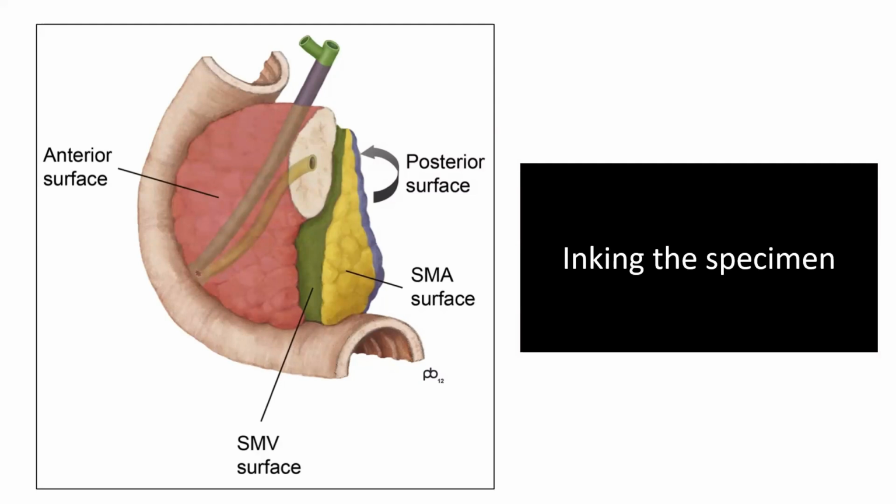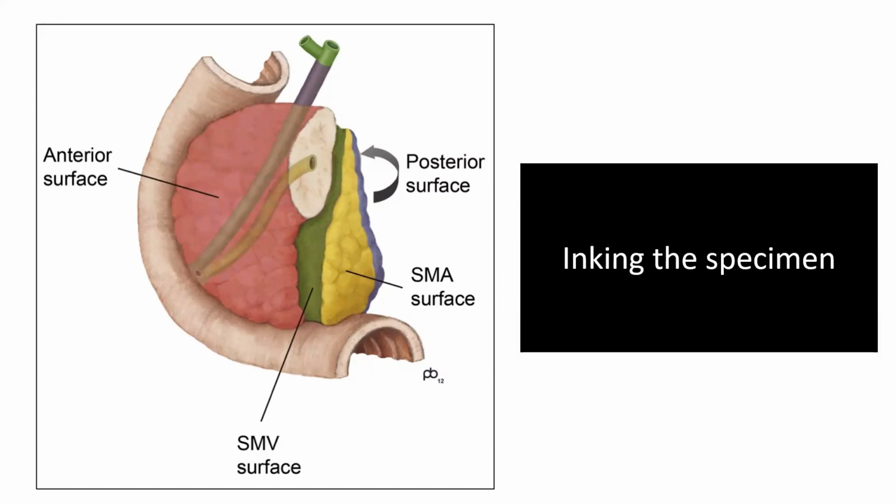And the other thing that a lot of people forget, when you start taking a block, under the stress and pressure of the exam, is the inking process, especially if you work in a center that doesn't use ink. In the UK, we almost always ink all our specimens. 99.999% of our pancreas Whipple specimens, we will ink. And we ink them with preferential inks. So you need to learn this.